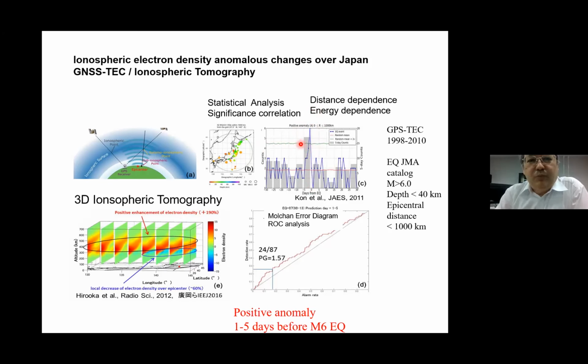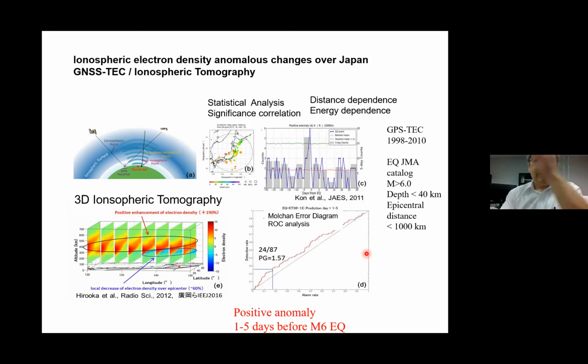In Japan, positive anomaly, I mean the TEC value for electron density in the ionosphere, increases against the 15 days backward median model. Okay, so this kind of anomaly is observed significantly in Japan. And also the ROC, this is the result of ROC. ROC gives us information of precursor. Anyway, finally, we can say there is a positive TEC anomaly 5 days before the earthquake.